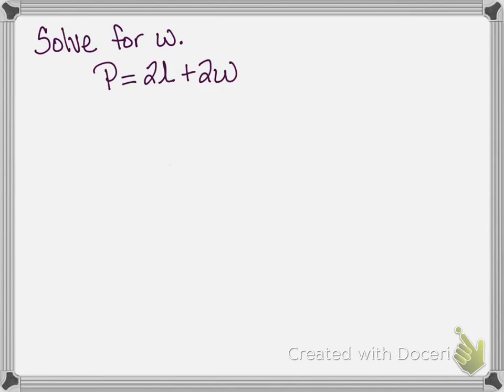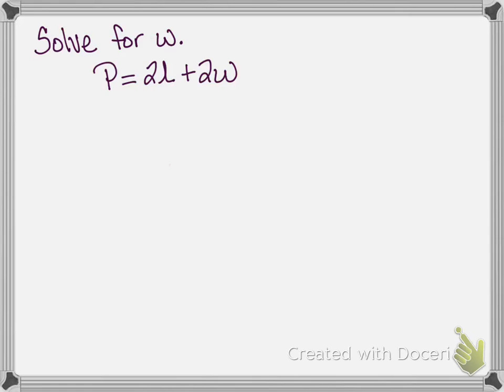Do you recognize this formula? It is the formula for perimeter. I had somebody last class say power, and I was like, don't think physics, think geometry. Okay, so this goes with our geometry. This is a perimeter of a rectangle. So perimeter equals 2 times the length plus 2 times the width. What we are going to do is we are going to solve for W. That's what we're going to do. We're going to solve for W.